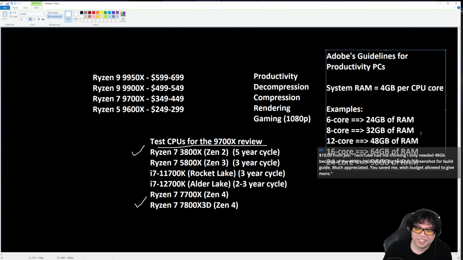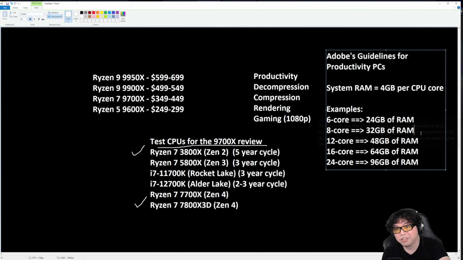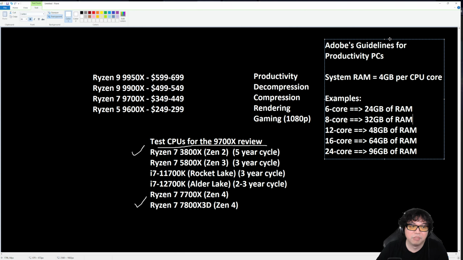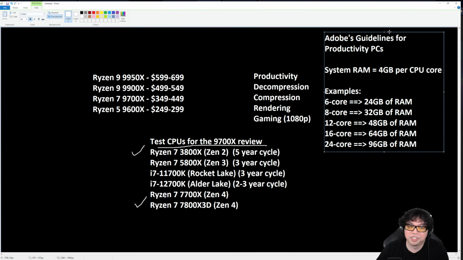So yeah, you had me thinking you only need that because of the 4090. Okay, that's an excellent segue, Jeb. So I appreciate the super chat. So you're saying screenshot for build guide. Okay, that's fine. I'm going to add the VRAM too. We're about to talk about VRAM because this also applies to the graphics card.